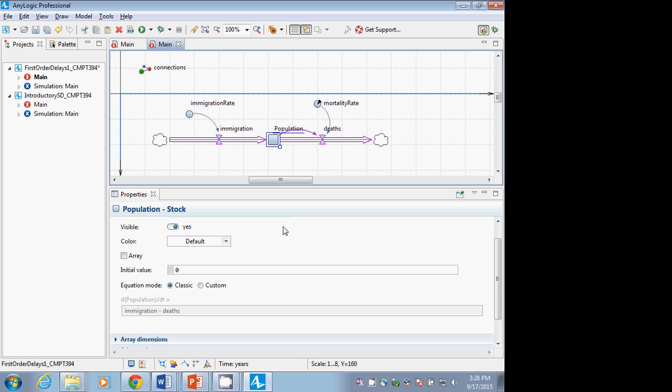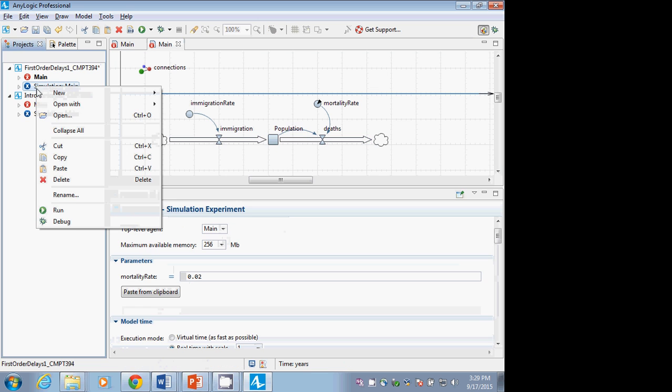Okay, so are you comfortable with that, right? At a population of 1,000, what is the rate of deaths? It's going to be 20. Population 1,000 times mortality rate, which is 0.02, right? So it's going to be 20. And 20 is going to equal the inflow, immigration, which we said is going to be 20 after time 50. So, indeed, remind me your name? Arlen. As Arlen said, this rose until a value of 1,000.